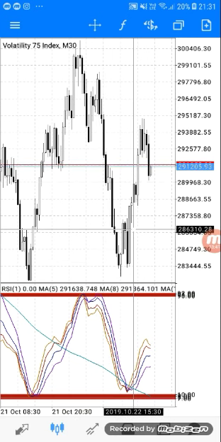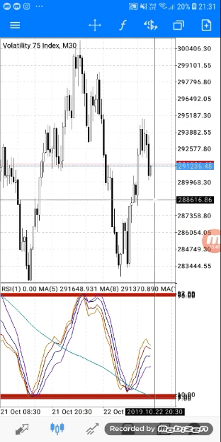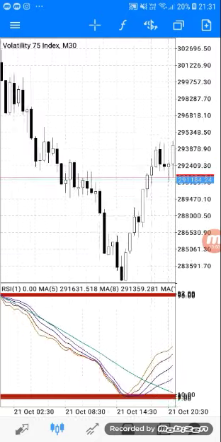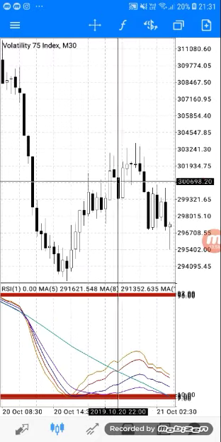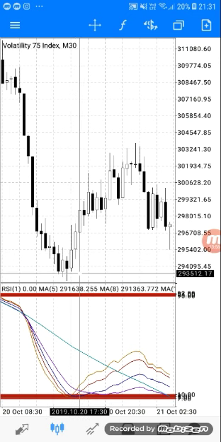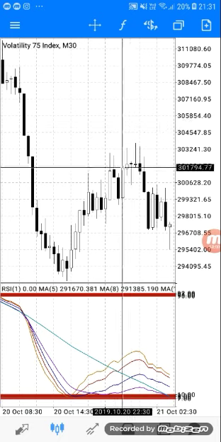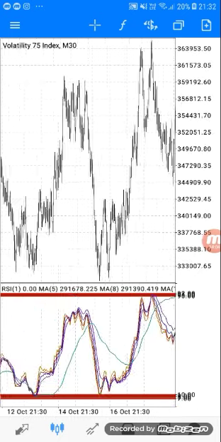It rejects, trying to go up, you take a sell. It went up now, okay? It gave you a nice rejection, you take a sell. Because you know that the true movement is the downward movement. Let's check. It went down, you know that you can't buy. So if it's giving you rejections here to go up, wait for it to go up. The moment it starts to give you more rejections, you sell.